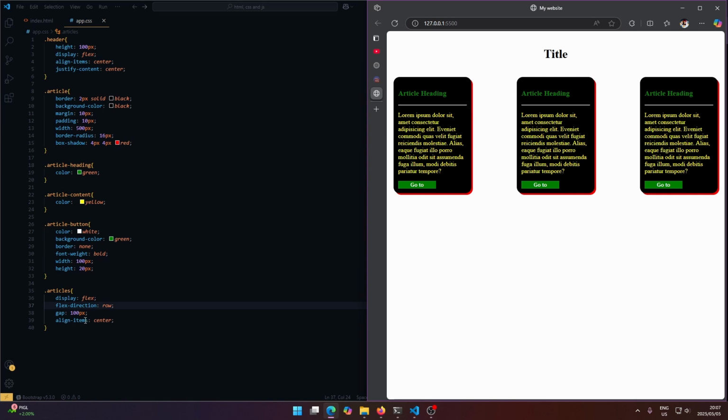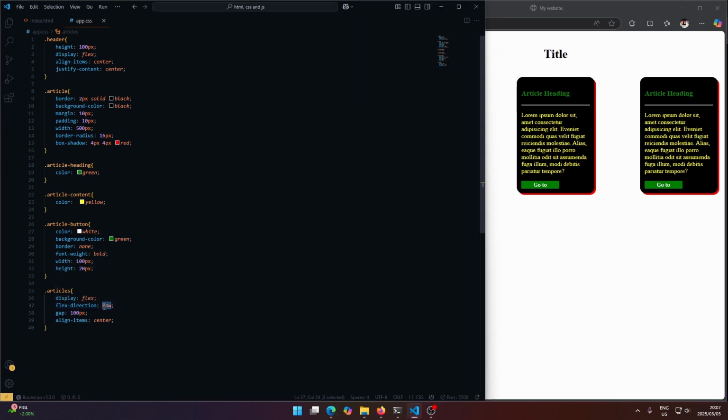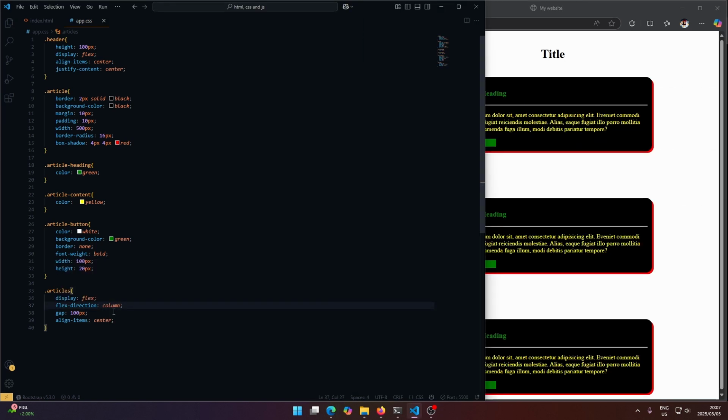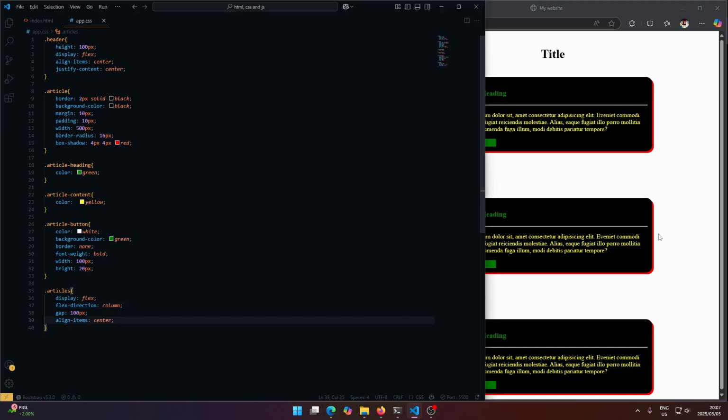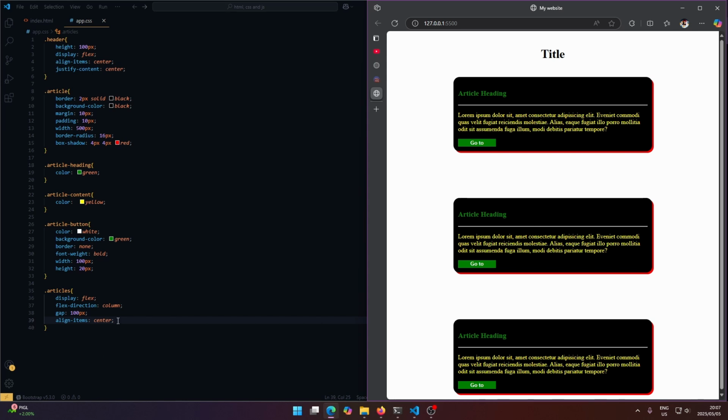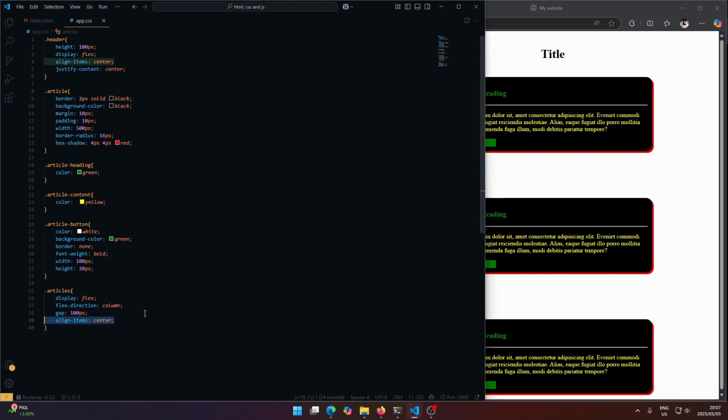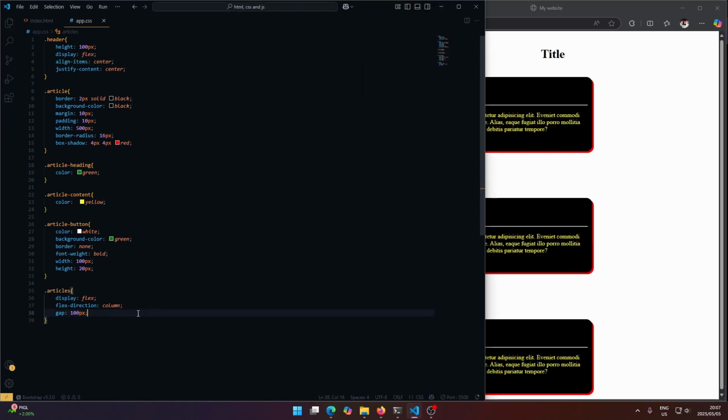Actually it's justify content and then align items, and they basically work opposite ways depending on whether you're using row or column here. But yeah, you guys can always just mess with that and figure out what's the correct way to do it on your design. But I'm not really going to center anything here, so I'm going to get rid of that and get rid of the width as well.